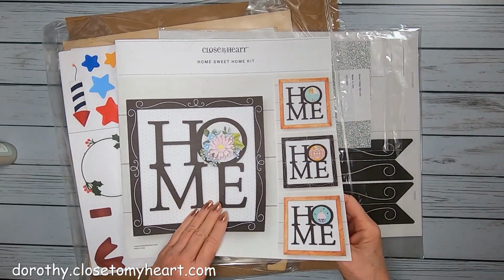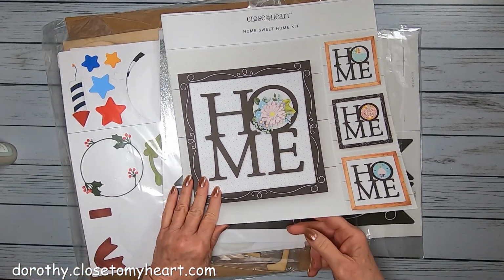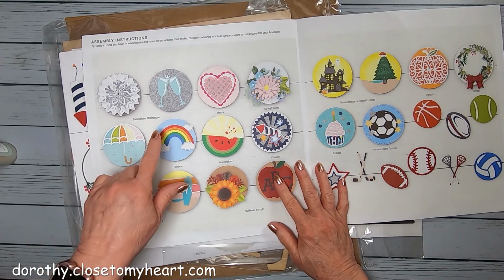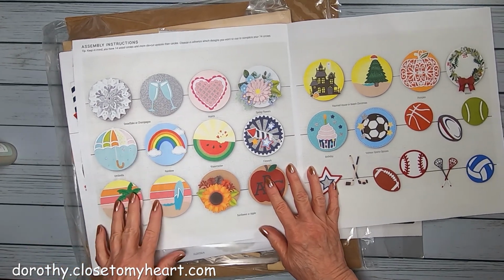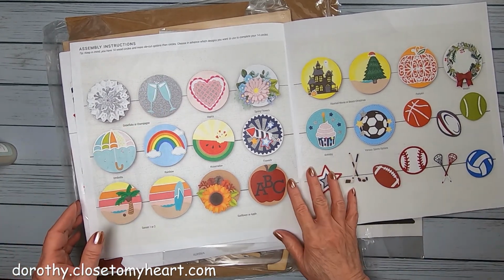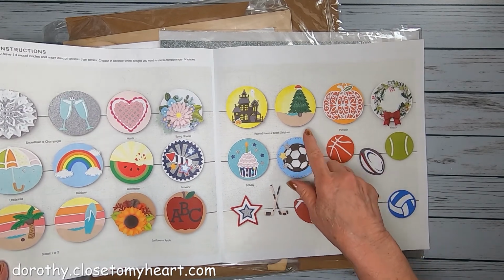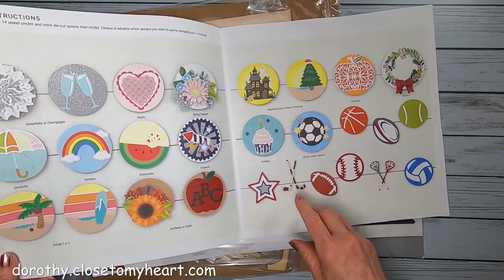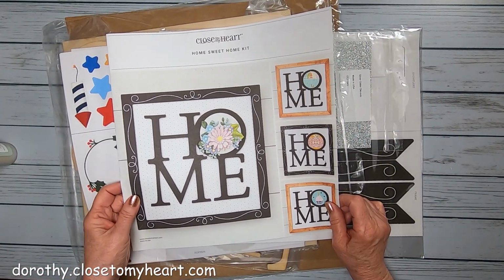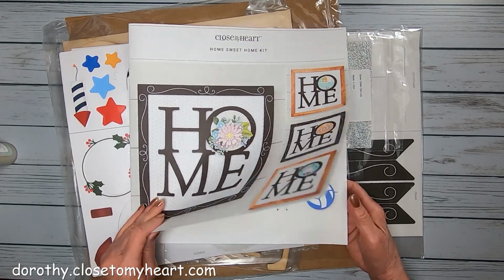Okay, so this is a frame, and on the inside of the O for home, you can put all these different things. So you can go through the seasons or celebrations. You know, here's toasting. That could be New Year's Eve, but it could also be an anniversary or some big event. Have a birthday. We have Christmas and pumpkins and Halloween and sports, fall, watermelon. Anyway, you get the idea. So you can put this at the place in your home where it sets the tone for what's going on inside the house.